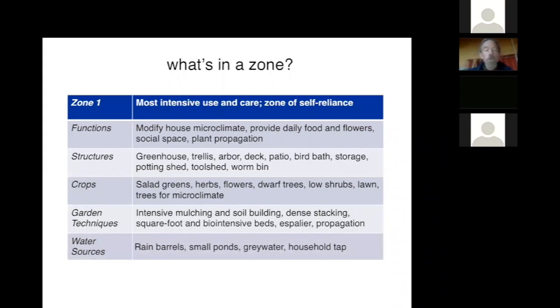And water sources: rain barrels, little ponds, maybe your gray water system, and then the faucets from the house will be the principal water systems in zone 1. And animals for zone 1, a little bit of chickens and ducks, probably not so much turkeys and emus and bigger things like that, but smaller poultry, maybe rabbits, guinea pigs if you're growing that sort of thing, worm bins, and maybe bees, although some people might want their bees out in zone 2, somewhere where you can keep an eye on them, but they're not right in your bedroom window.